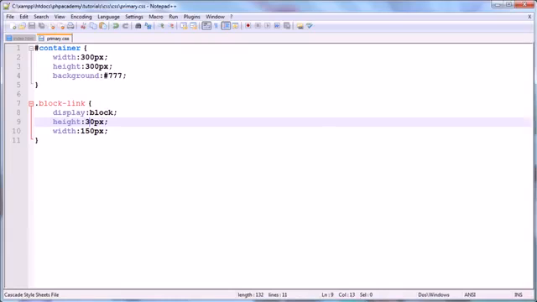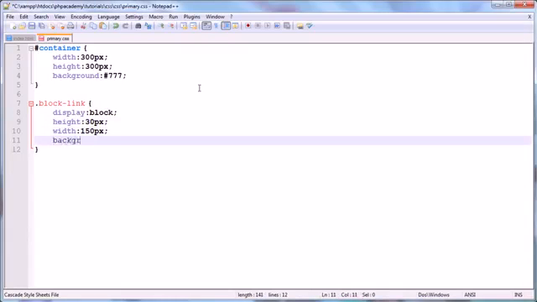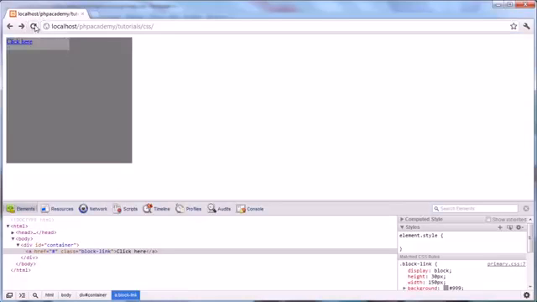Let's give this a background color. So we'll say background #999, so we'll make it slightly lighter. Refresh, and you can see that the background color has changed. So now that we know how to give a height and a width, and we've given a display of block, we can actually style this element, and that goes for things like spans as well. Span elements, which are sort of unnecessary, meaningless bits of data, or otherwise used for styling, you'd have to give a display for that as well.